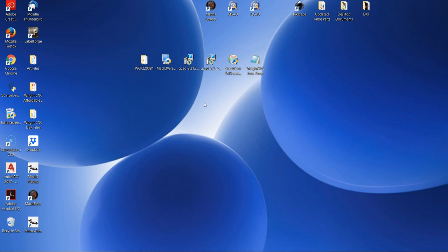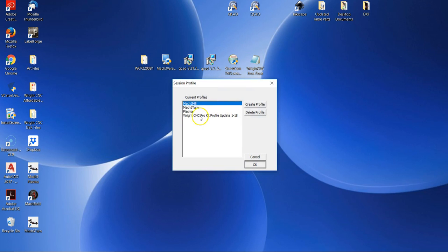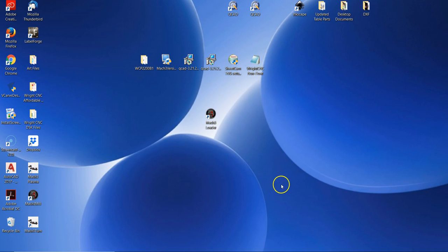There isn't a lot of customization that we are going to personally need to do to add that onto the computer. What we are going to be working with 9 times out of 10 is the Mach 3 loader. So when we open it up, you'll see, in this case I have a couple of different profiles here. You'll see these profiles as well, and we're also going to install our own. And I'll show you how to install that. But cool, there we go.